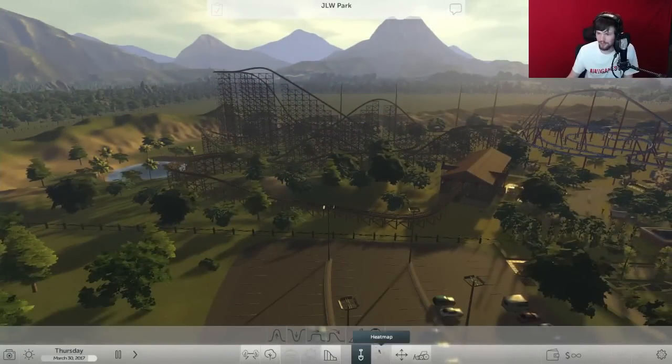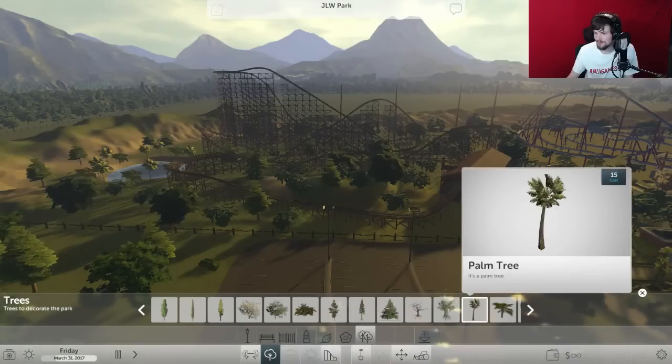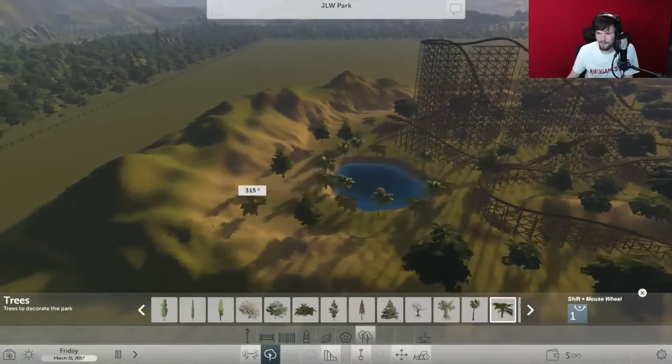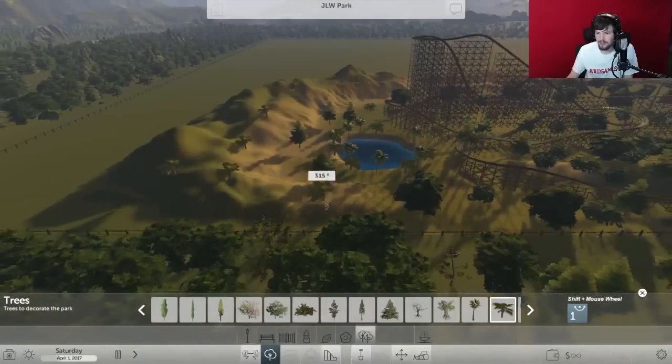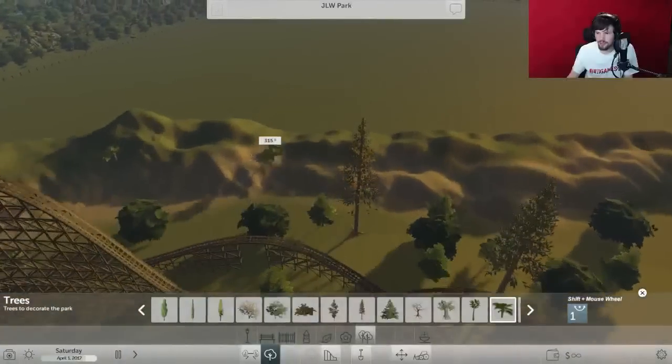Now, of course, my favorite part, to add on the outsides, trees. They look like they place pretty decently on the terrain that you changed.